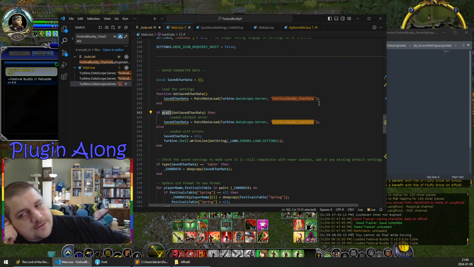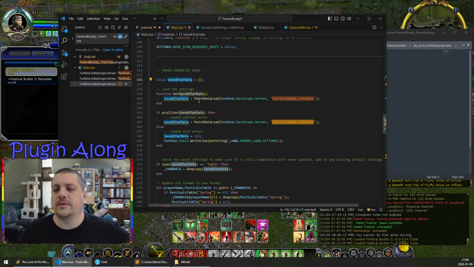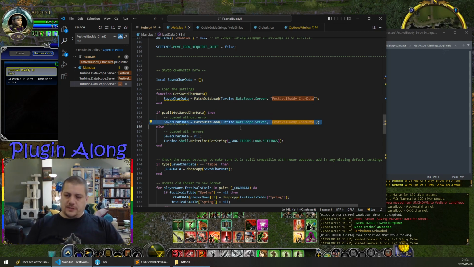Okay, so that would be the first thing, is if you're doing a protected call, it's fine, whatever. You can use that function and the lambda to go ahead and modify this local variable with patch shadow load. Just, what's the point of this branch?